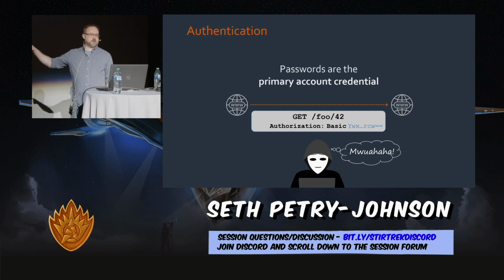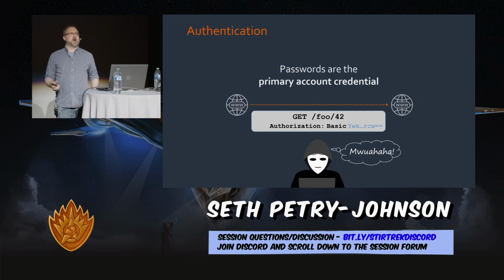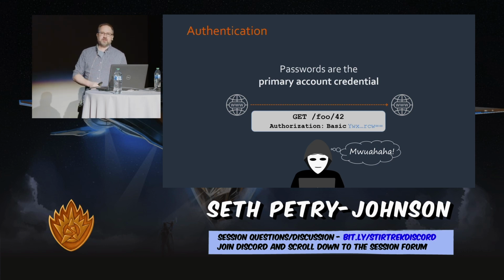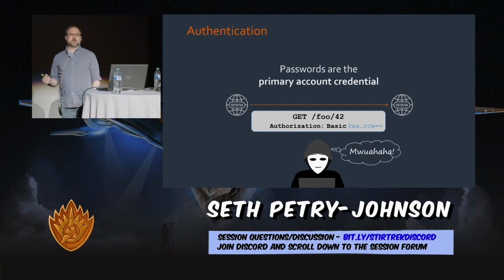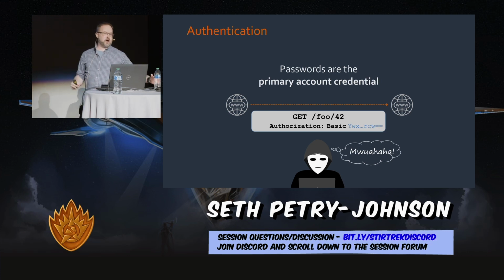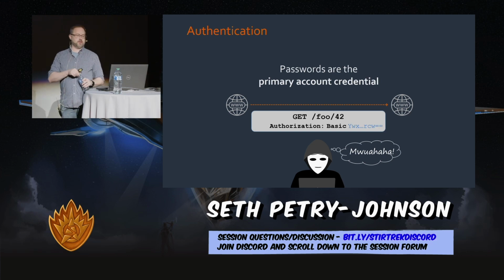Let's pretend that this foo42 endpoint returns some basic, non-sensitive data. We want to require authentication, maybe so we know who's calling it or for rate limiting or whatever, but the contents of the API itself really aren't terribly private. It would be bad practice to require the primary account credential in order to access that relatively unprivileged information, because the risk of losing the credential far outweighs the value of securing that endpoint.